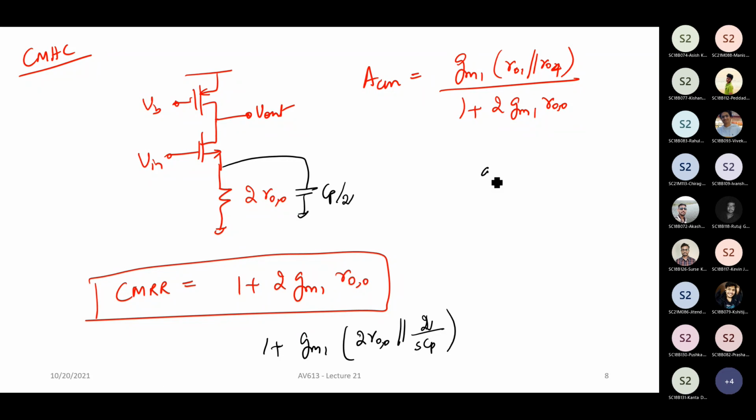So what happens is at higher frequencies, CP results in CMRR decreasing due to the common mode gain decreasing. All right, is it clear? Okay, so this is why if you look at any op-amp data sheet, even a commercially available one, you will see that the CMRR is plotted across frequency, and you'll see that the CMRR is some really nice value at lower frequencies, and then it will kind of have a low pass behavior. Why is that low pass behavior happening? Because of basically this. All right.